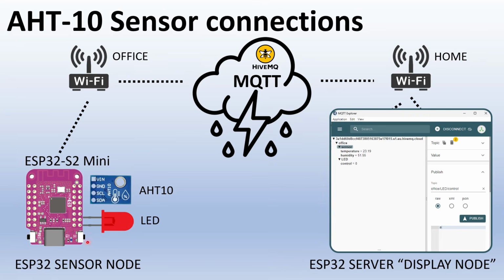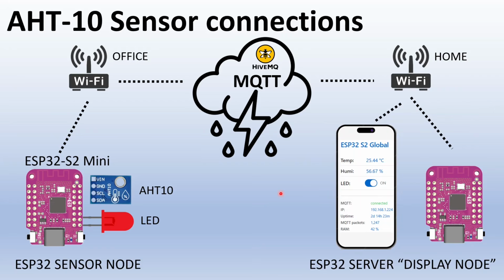We can now control and read the sensor node with MQTT Explorer. So the most complicated part of our system is working. The only thing left to do is to create a nice user interface for it. We can achieve this in two ways. We can use a second ESP32, which serves a local HTML web page, or we can directly control it from a browser. Let's start with the ESP32 server method.